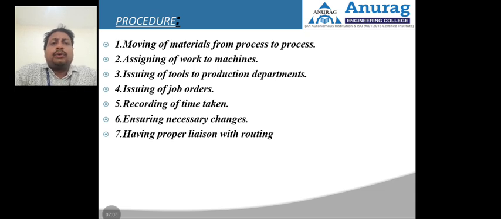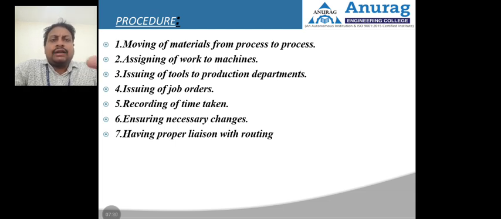Then having proper realization with the routing. Routing means we are giving the sequential operations. For example, we need to make a gear. First we do the casting. After that casting, we have machining operations. Then we go to the milling machine, where by using milling cutters we make the gears.